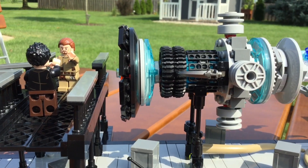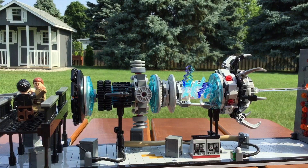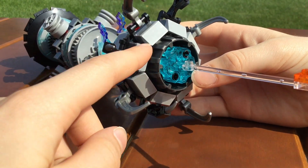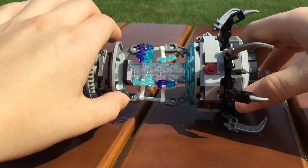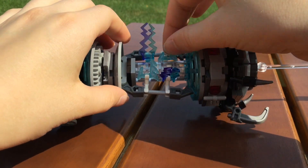Now let's move on to the key, the main component of this build. For building it, I had a lot of fun using weird LEGO elements that I don't use very often. I also looked at a lot of reference material and tried to make the key look as realistic as possible. The front of the key has got a claw surrounding a tire piece which is emitting the energy beam. Behind it is some sort of power source for the key, which I made from some clear 2x2 round bricks. The power source has got some electricity going out in different directions, as shown in the show.